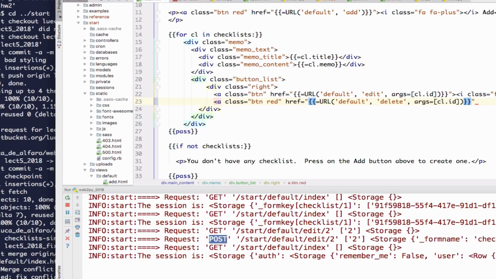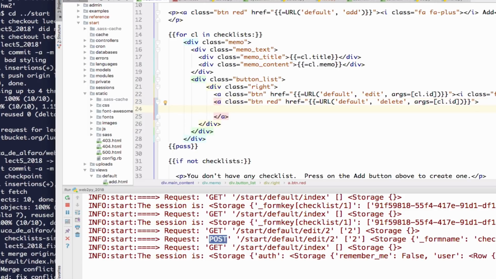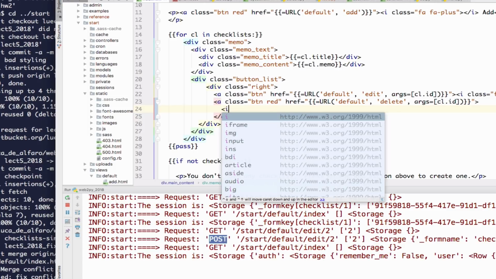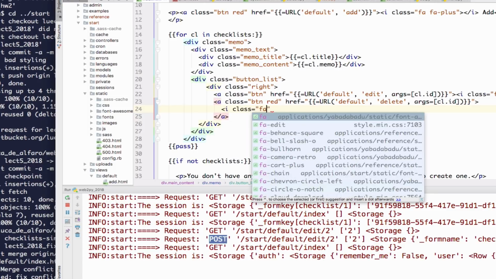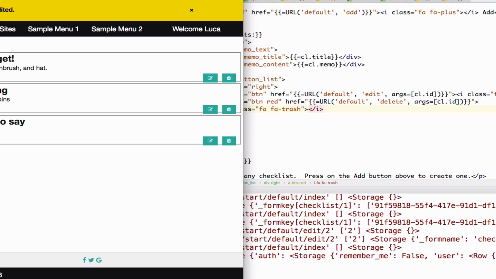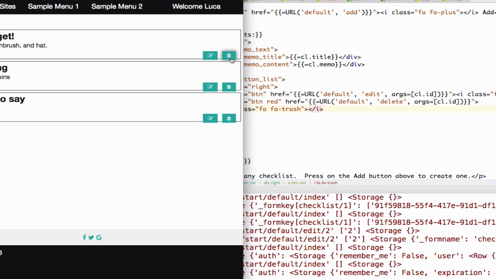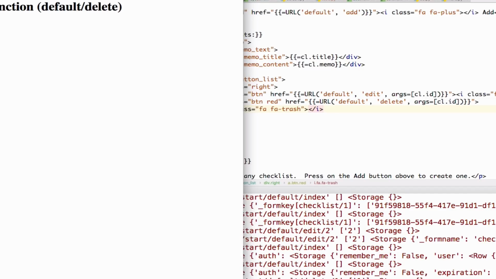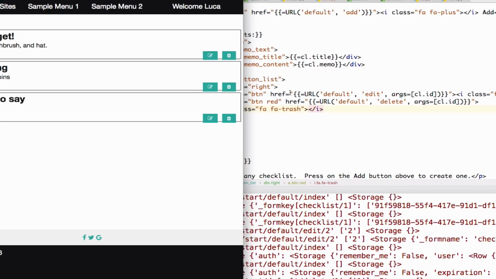This code has many problems, for those of you who are web experts. I simply decided that I will fix them one by one, telling you what the problems are and what the fix is. Here I put an icon that is equal to a trash bin, fa trash. So this creates the proper icon as before. You will not notice a lot of visual difference. If I reload this, it will look the same, except that now this takes you to a place called delete/1, which we haven't implemented yet. If I try to load it, it tells me that it's invalid. We need to write this delete function.